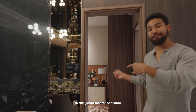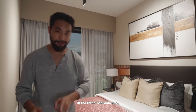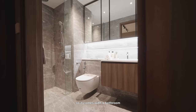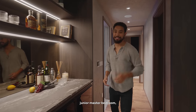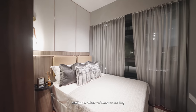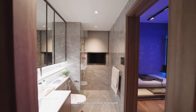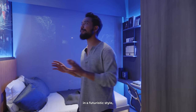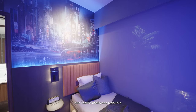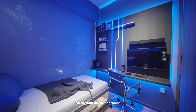Separated from the other bedrooms is the junior master bedroom, with a king-size bed — slightly smaller than the three-bedroom master — and ample space on either end for bedside tables. It's an ensuite, so it comes with a bathroom of its own. Opposite the junior master is a corridor leading to the other bedrooms. The first common bedroom is similar to what we've seen. The jack-and-jill bathroom leads on to the second common bedroom, which is finished in a futuristic style — almost like a gamer's room — currently with a single bed, but could easily fit a double or queen. All bedrooms in this unit have full-length windows throughout.